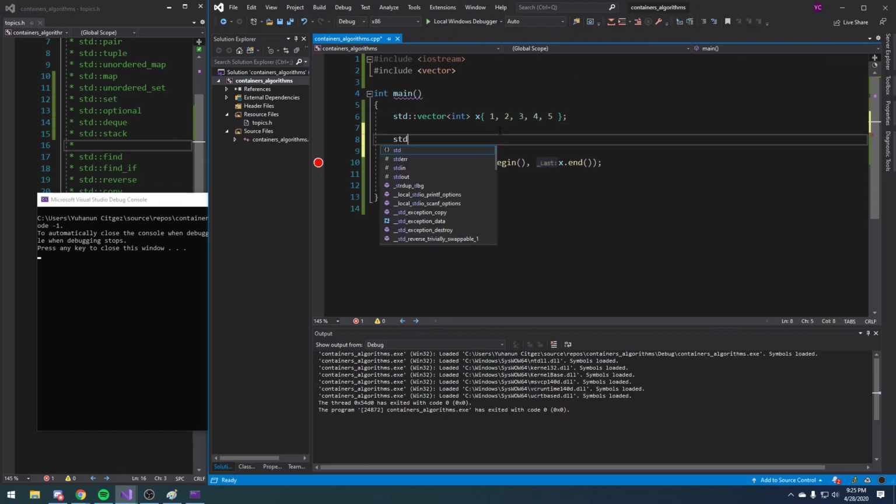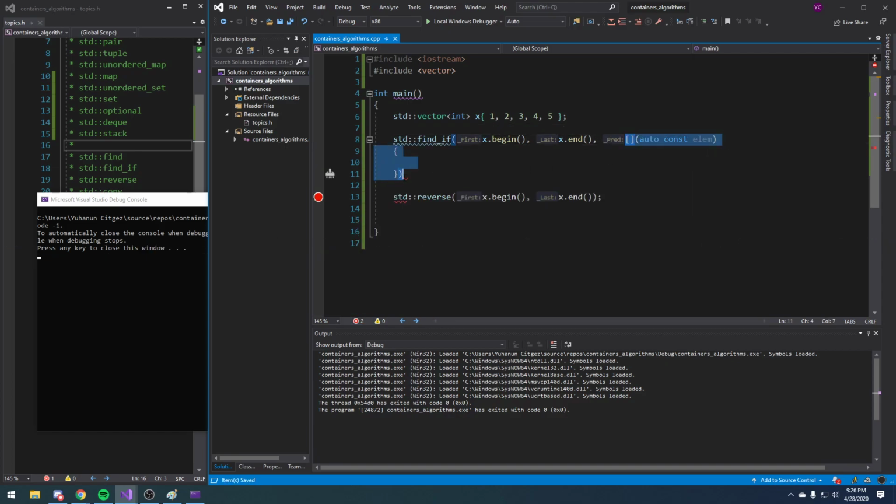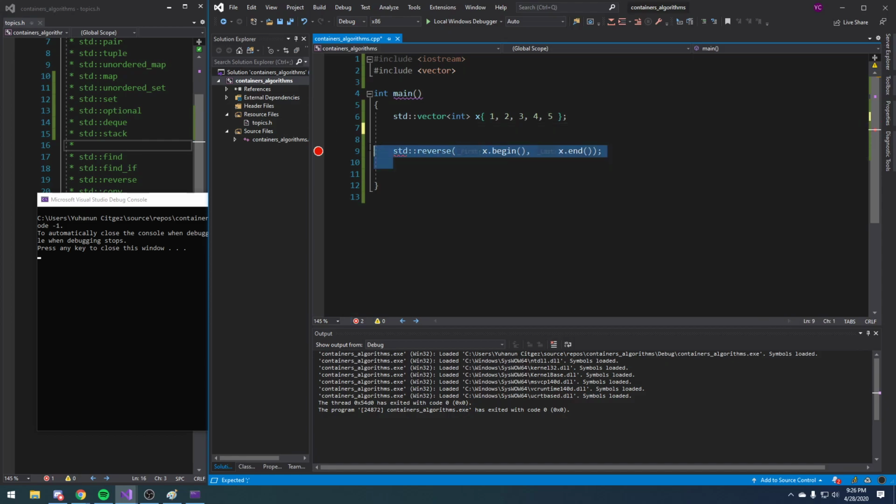So what I used before, n comma auto const lm, this syntax is a bit funky, but it's basically just a function that doesn't have a name. That's all it is. In this case, because this is empty, it's just a function that doesn't have a name. Just imagine that it's a function. That's all it is really, in this case.